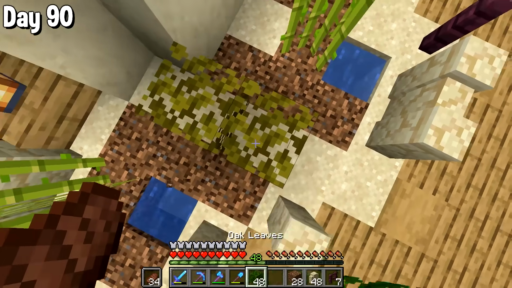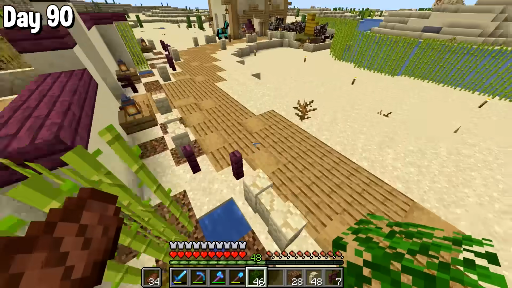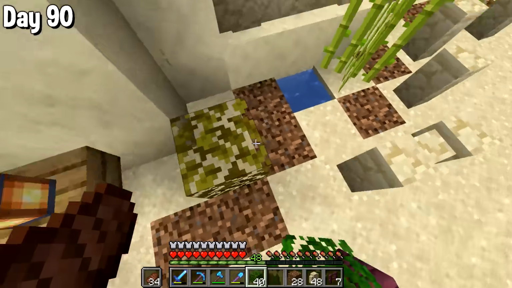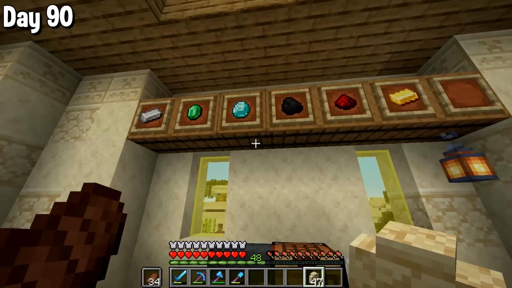So instead of getting carrots, I decided to, you know, decorate the outside of my base with a bit of greenery and coarse dirt, just making it all look a little bit nicer. And I think it does look a lot nicer. Look at that. Look how clean that looks now.